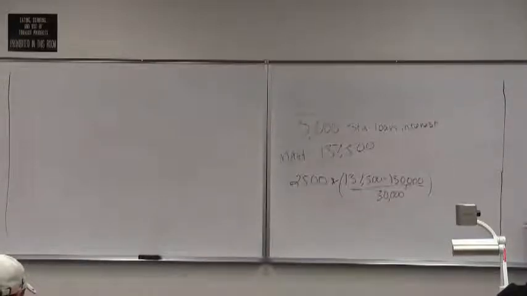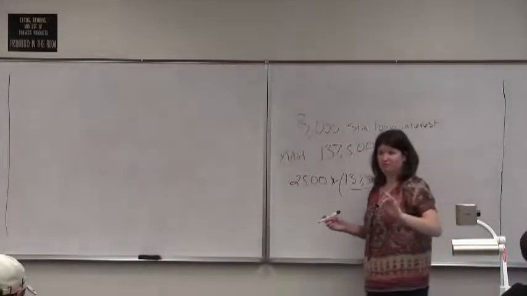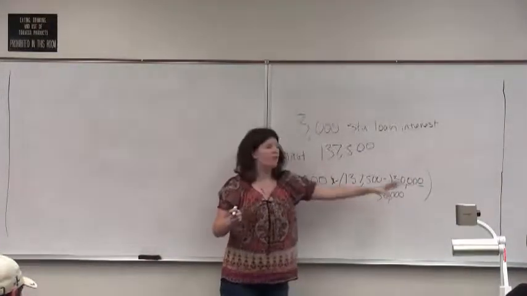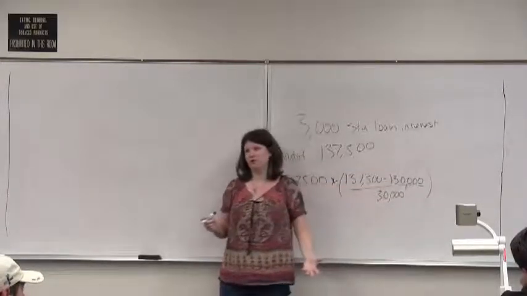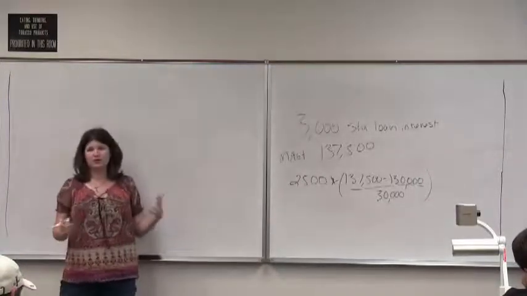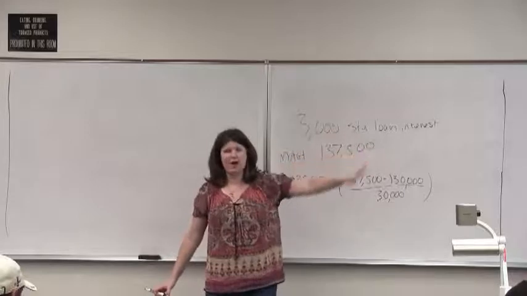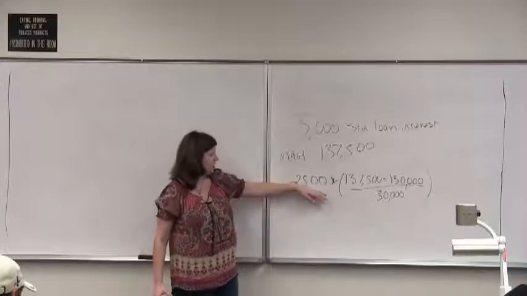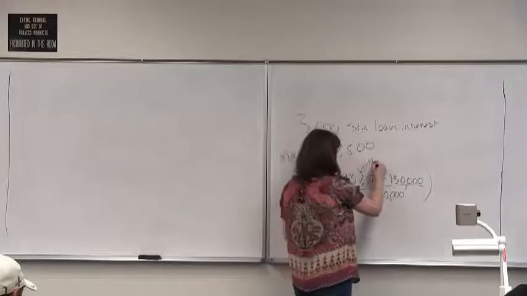The reason why we do it this way is because once you pass 160, you don't get any deduction. So essentially what we're doing here is creating a ratio. We want to know what percentage are they over the threshold, which is why we have a denominator of 30,000. It's good to remember why we're doing this, because a lot of these phase-out calculations work the same. You have a different number for the phase-out, but the way that you actually calculate it is the same. So here, $2,500 times essentially our ratio here. This is their modified adjusted gross income.